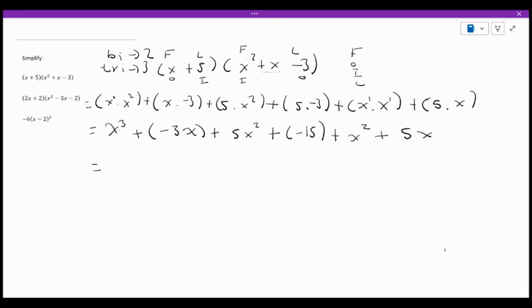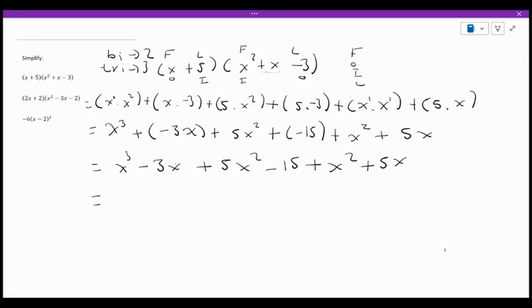And then we simplify further. We have x cubed. And now, what does a positive and a negative make? A positive and a negative create a negative. So we're going to have a negative here. Negative what? Negative 3x squared, plus 5x squared. Positive and negative make a negative. Then we continue. We have x squared plus 5x, right?